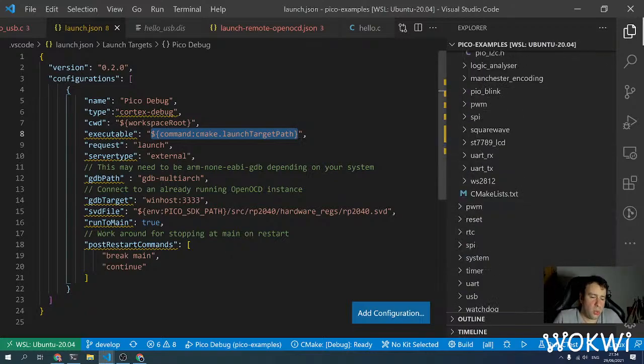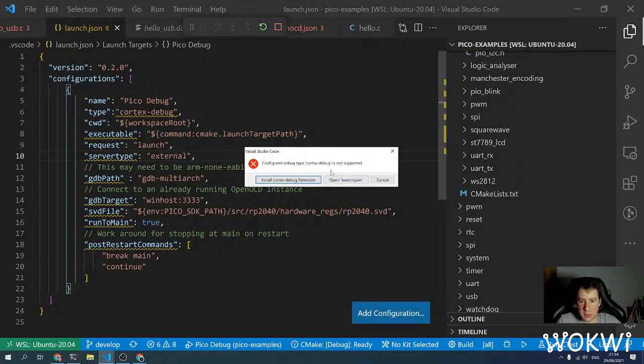I guess we could configure our IDE to automatically detect it with CMake configuration, but I wouldn't want to spend too much time on that. Let's try to run it and see.